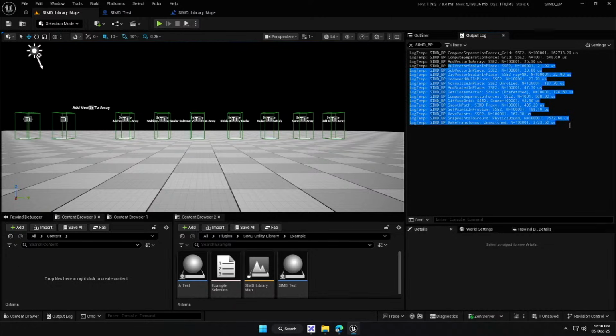Honestly, I made it for myself, just to practice, and it sounded interesting because when I was searching Fab for SIMD optimized libraries, there was literally zero. I don't know why. People do put some optimizations in their stuff, but there isn't one that's explicitly, heavily optimizing for this. So I thought I could just make one and post it. Why not? Especially because it's pretty self-contained, each function, so it's not some crazy interconnected thing where I have 20 classes that all need to talk together. It's pretty self-explanatory.